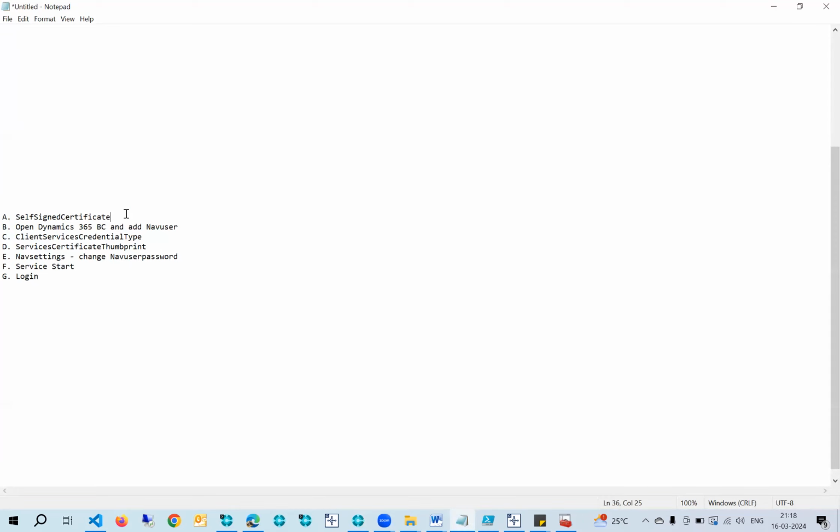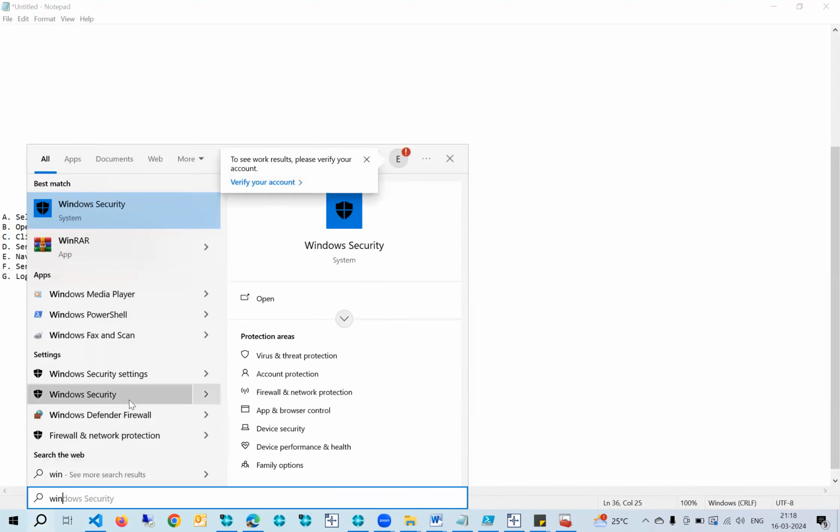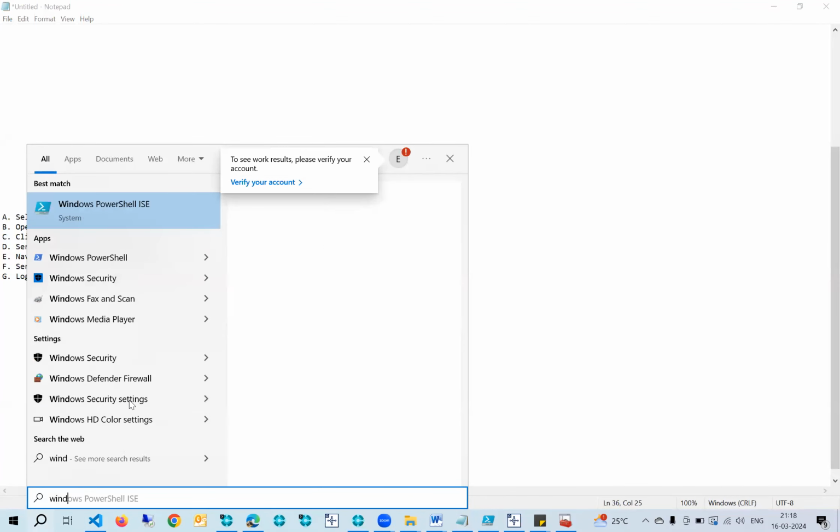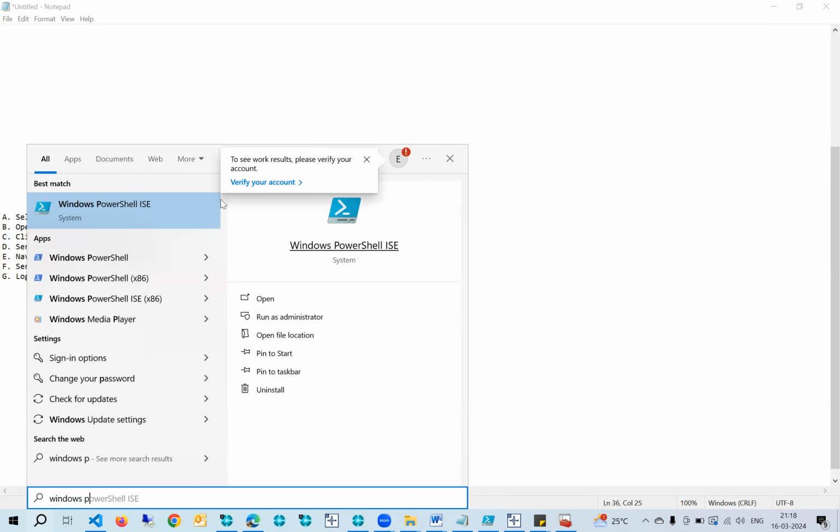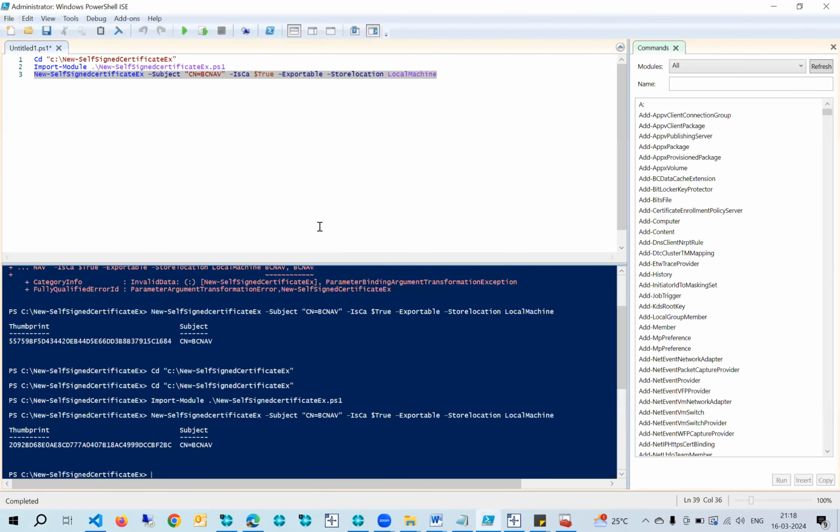So how to generate the self-signed certificate. For this, basically we have to open Windows PowerShell, right? Just right click and run as administrator, but I have already opened it here.